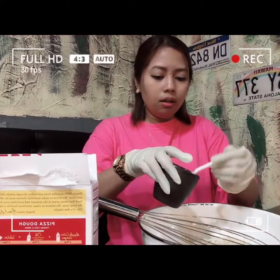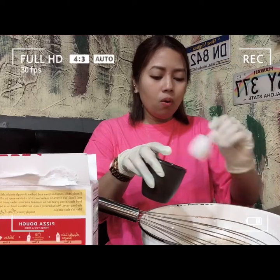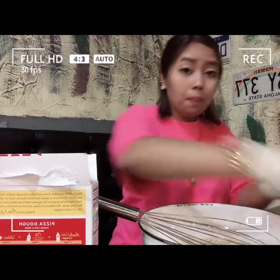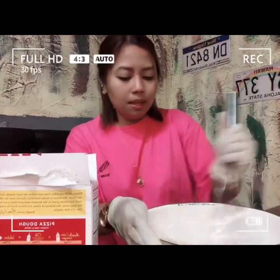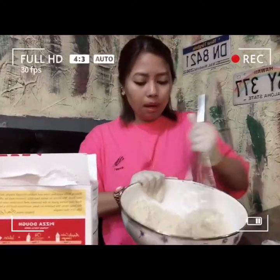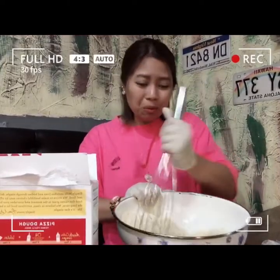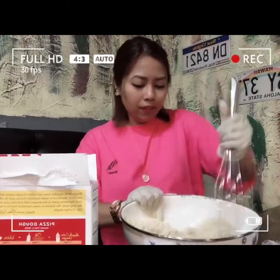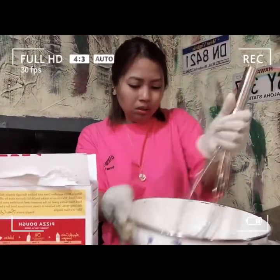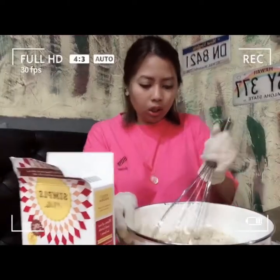Okay, 1, 2, 3, 4, 5, 6. Okay. Let's do this. Let's mix it. Mix it. And so, para makita niyo rin. I don't know. It's my first time doing this. So, let's see. I think needed pa ng more water.